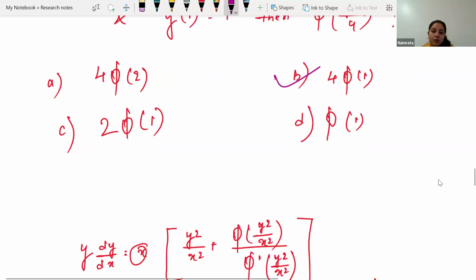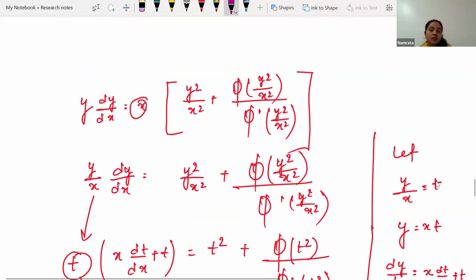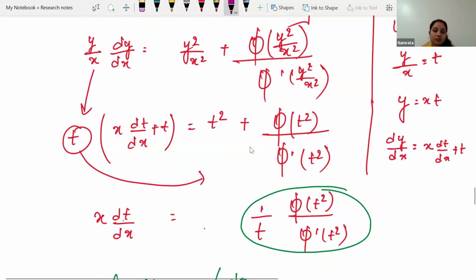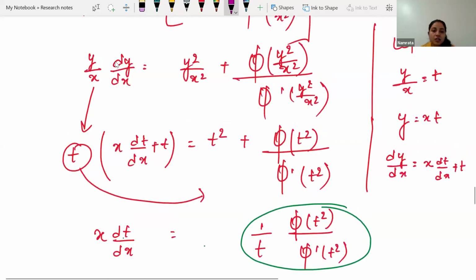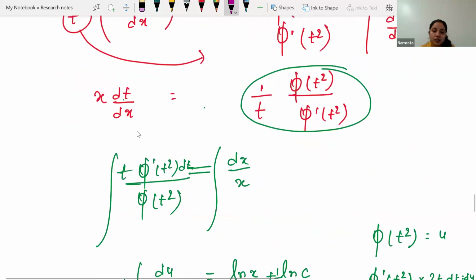Let's see from the very beginning what we have done. This was the differential equation we were having. Whenever we have a differential equation, we do the integration, we use the condition, we find the constant of integration, we again substitute the value which we have got for the constant, and then we write the answer. That's it. So here also dy by dx is there, y by x, y by x. So y by x we have taken as t. After that dy by dx we need to convert in the form of dt by dx. So here we have done the conversion, and this is what we got. Our differential equation which was given over here changed to this one.